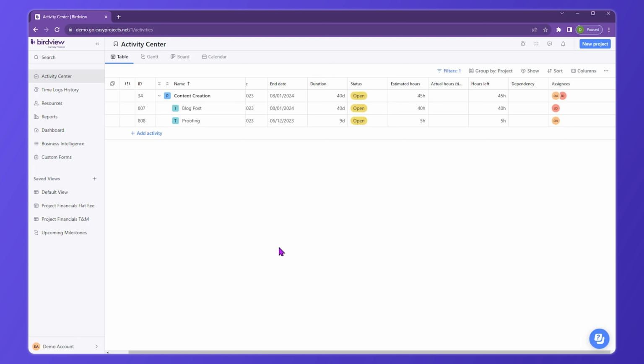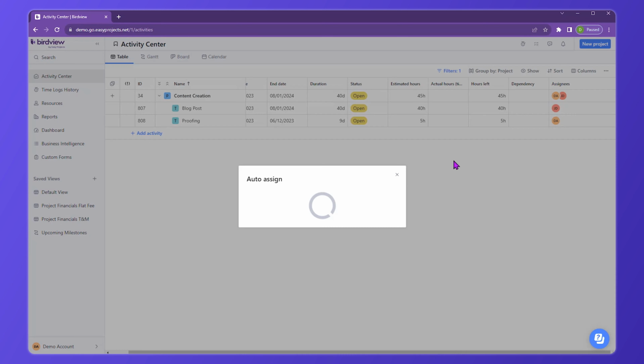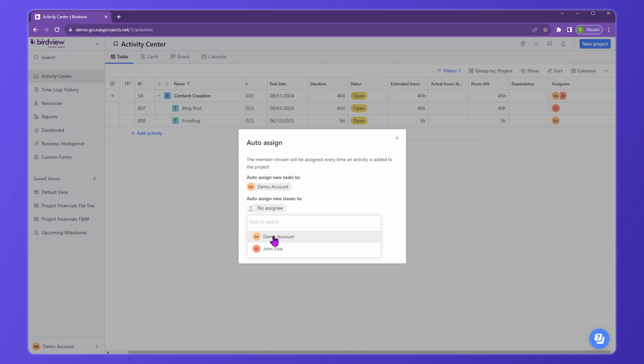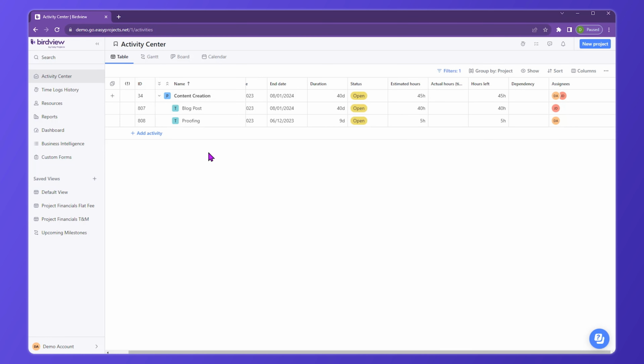Now that we've got financial in place, what are some of the other nuances that you as a good project manager can address? We can go into the ellipsis icon again, looking at our More Actions option, Auto Assignment. In this case, I am the author. I'm going to be going ahead and assigning myself author and creator of this project. I want to be in the know. So tomorrow, if another resource adds an activity to it, because they have visibility into it, they will be able to notify me immediately. I'm going to be assigned to it, and then I can delegate it to the correct individual.